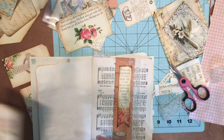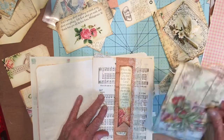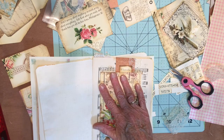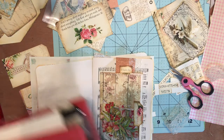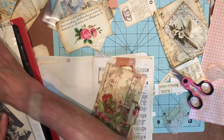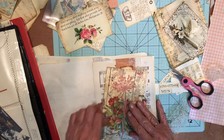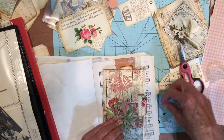And I don't think we need to put anything on the front of this. Maybe I will find something flat, maybe a butterfly or something. Let me see. I can't be too long doing this because I love these, but I need to punch them out in different colors. I don't know if that would look good or not. Not really. It blends in too much.